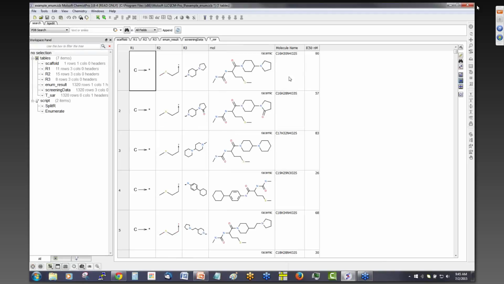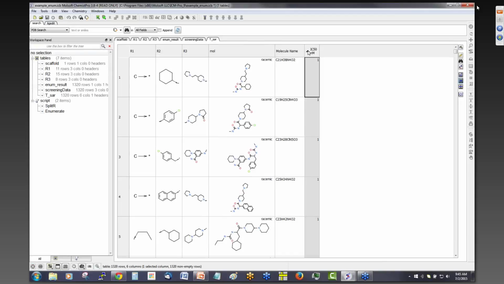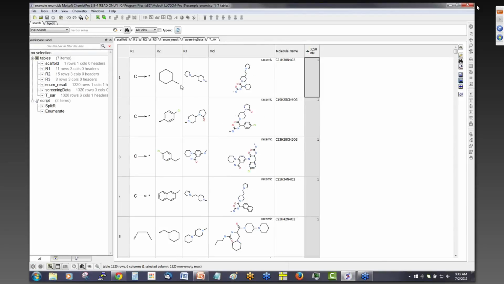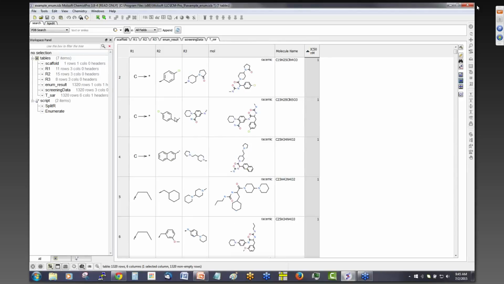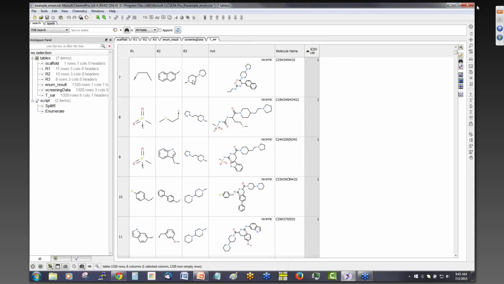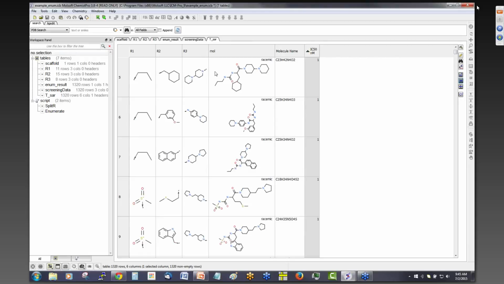And now we have this useful table. So we can sort a column by IC50. And we can see that many of the lower ones just have a carbon at this position in R1 with a good score. And so you can use this table to try and see trends in which substituents are useful at each position based on activity.